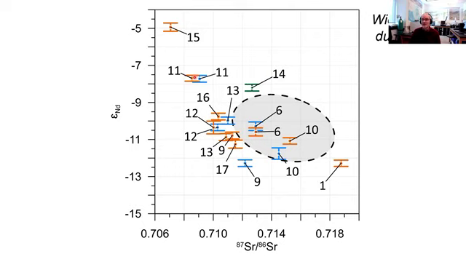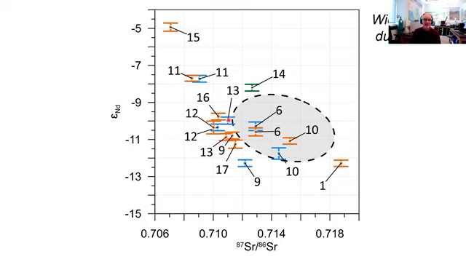And so you can see, perhaps reassuringly, that at some of these locations, there's no real difference in the radiogenic isotope fingerprint of the dust from season to season. 11, they overlap. 6, they overlap. 12, they overlap. But that's not always the case. Dust collector number 13, it's hard to see, but it's plotting there in the winter. It's plotting here in the summer.